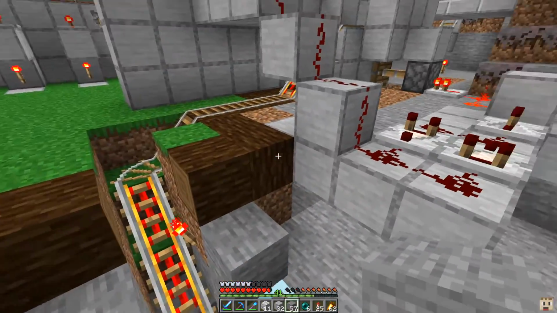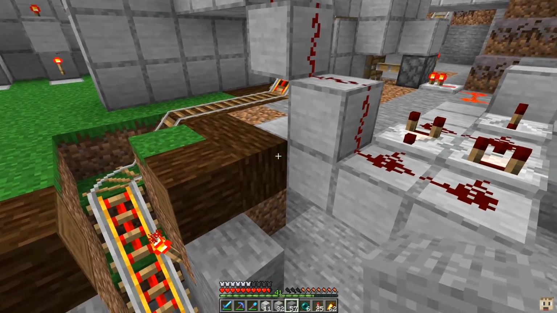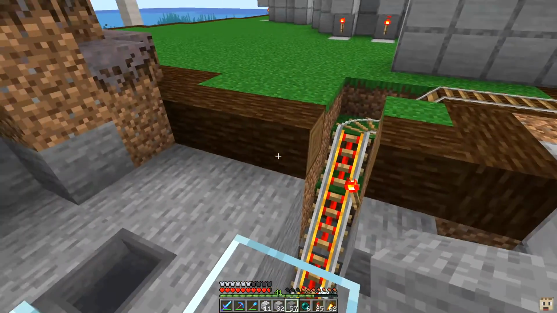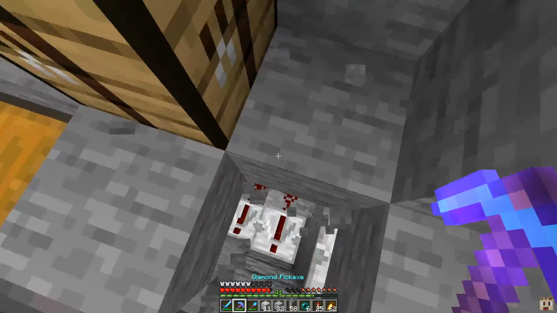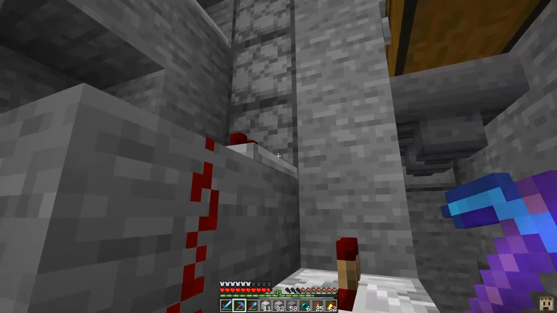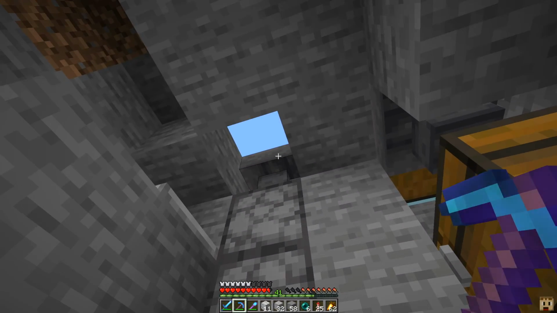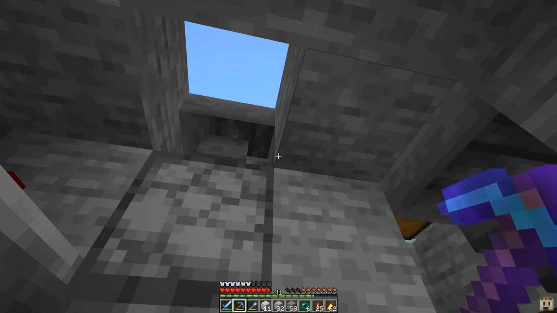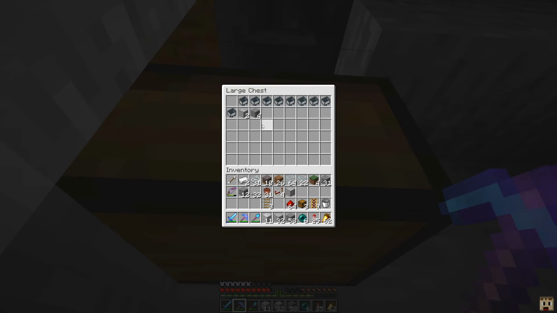But then the rest of the minecarts that don't get hit by the cactus go through a hopper stream here, and this goes into a dropper elevator that I also just rigged up. Also by no means is it redstone fancy, but it'll shoot them up, and it'll go into this hopper and this hopper, which will go into this chest, this hopper, and then this chest.